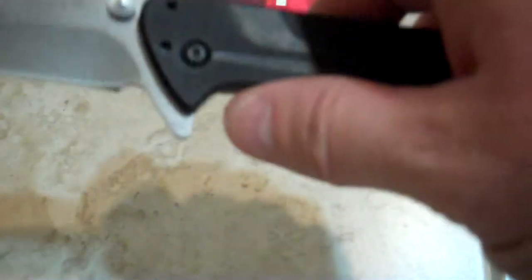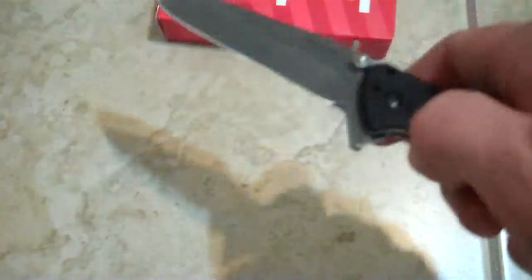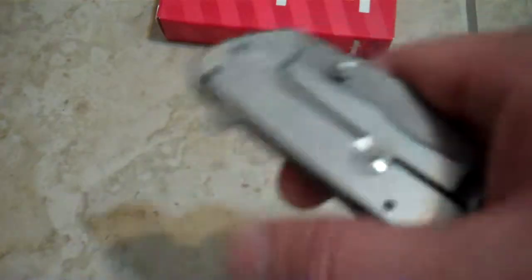This thing is heavy — about 4.8 to 4.9 ounces on my scale. In the hand it feels okay, pretty good, but the Enron feels a little bit better in my hand. I've got large hands, so if you have smaller hands the pocket profile will be a bit smaller with the Termite. The weight is going to be heavier than, say, your Skyline or any other lighter knife, and just a little bit less heavy than the Kershaw Tremor.